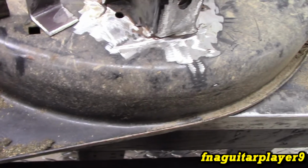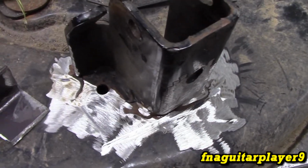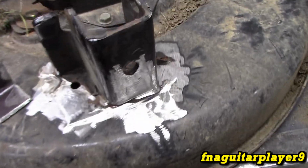I'm not going to be able to clean this as good over here on this side because I just can't get to it without taking everything apart and, you know, I just don't really have time to do that, so I'm just going to have to hope for the best. And I'm going to try to get in there with the wire brush and clean up some of it. But I may not show the welding on camera because the camera doesn't pick up welding that good. And over here where it's split, after I weld this and grind it down, I might put a washer or something over here just to strengthen that up a little bit.